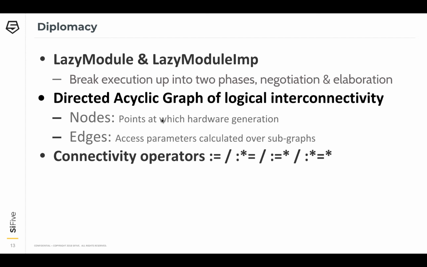Okay, I think that's a good high-level summary. We can definitely talk about this in more detail if people are interested. Focusing on what you'll see in the code base, in the lazy modules you will see either nodes or these connectivity operators, which are basically describing edges between the nodes. They are saying this is connected to that. The star is probably not worth getting into right now, but it's basically the cardinality of how many things are connected on each side. Anyway, the real point is nodes and edges. Any questions about it at that level?